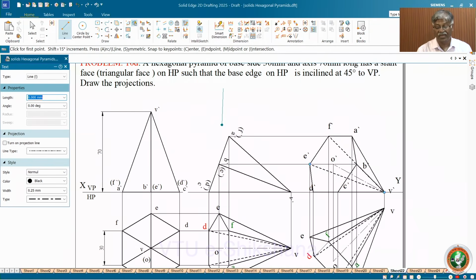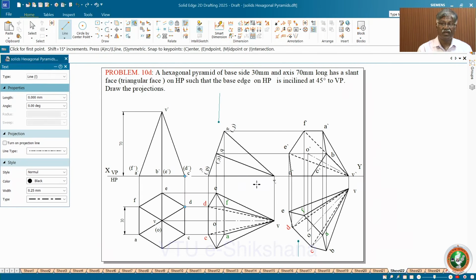Now that's completed, the solution is completed, and like this you can work the pentagon problem, which has a slant face on HP, triangle. Already we worked out the problem on the square, same type. The complexity here is that coinciding lines are there; you can split and do it, otherwise you can even keep this line override so that the hidden line is not visible from this point to this point. Otherwise, this is the final solution for the given problem. Then we will work out some more problems in the next session.